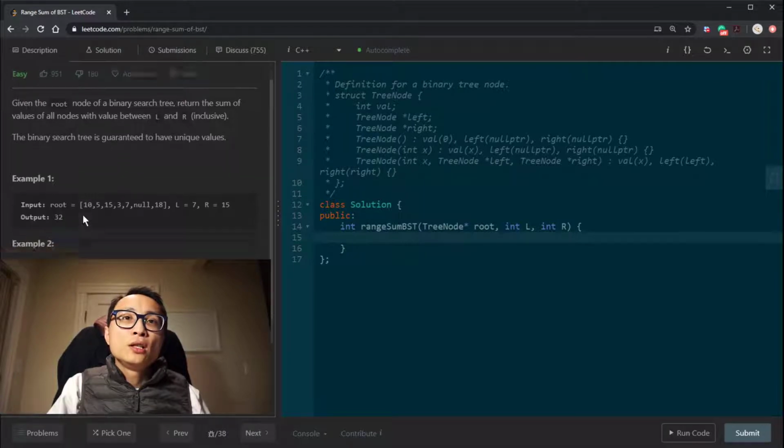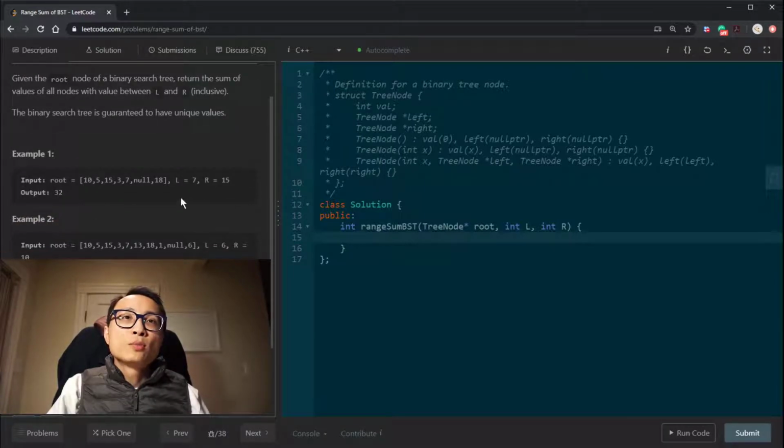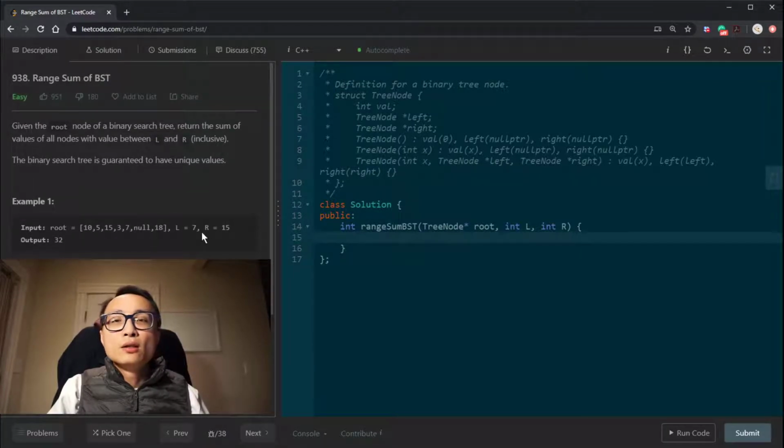Potentially, we don't need to explore the whole tree, but in the worst case, if the lower bound is smaller than the smallest node's value, and the upper bound is larger than the largest node's value, this prune will never be triggered. So we end up still exploring all the nodes in this binary search tree.